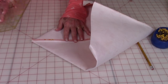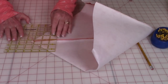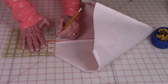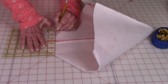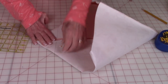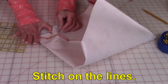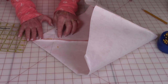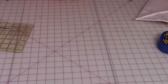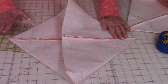Take a ruler and 3 inches from this corner in that way you're going to draw a line. So place that 3 inch mark on there, and with a pencil or fabric marker, draw a line. Then put a few pins there to hold, and then you're going to go ahead and stitch right on that line. You're going to do it on both sides, on both the lining and the fabric for the outside. And when you're done, it's going to look like this. Okay, so you have both of these stitched.